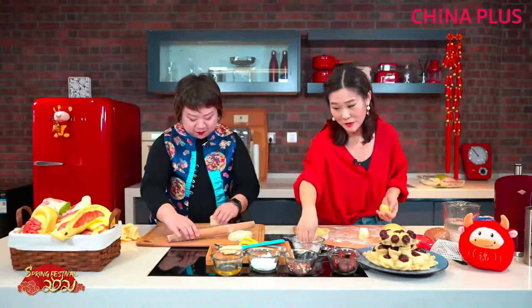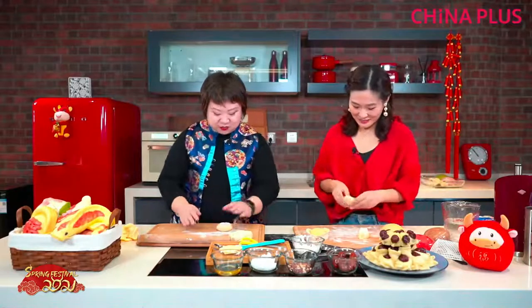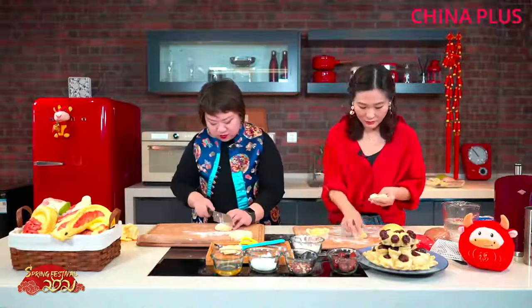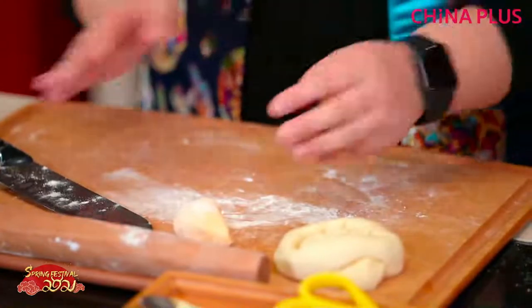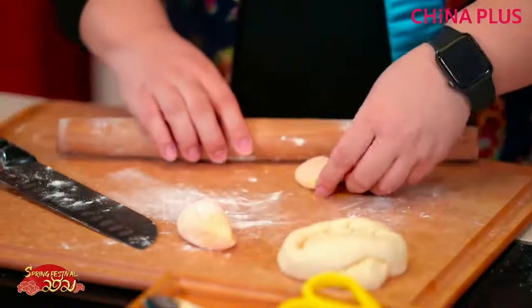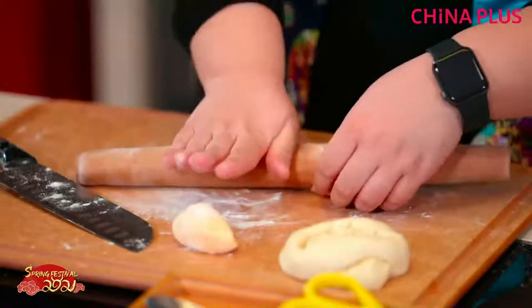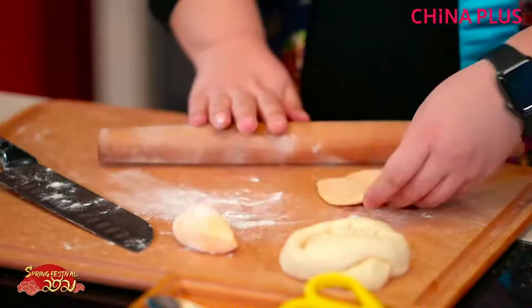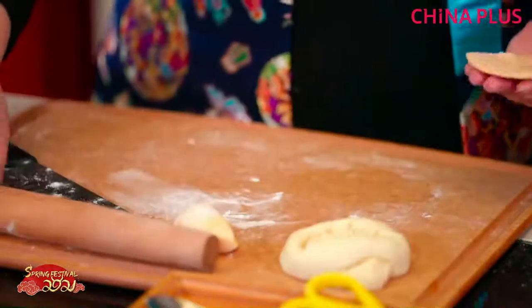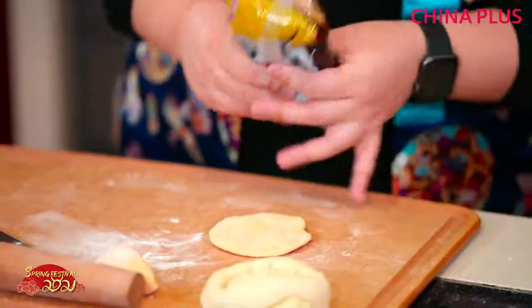You have to do something, right? Yes. So let me try to make one. I think I need to cut it in half, a smaller one. Okay, so how do you put the filling in it? And you tuck the red bean paste in. Right. Let me have a little bit of the paste. You pass this to me. Thank you very much.